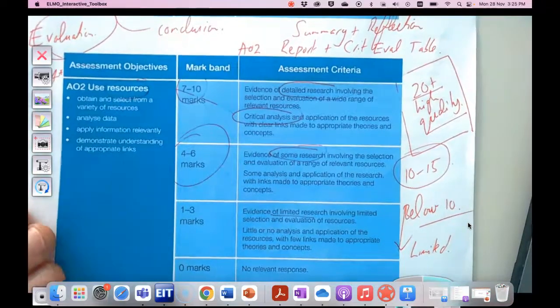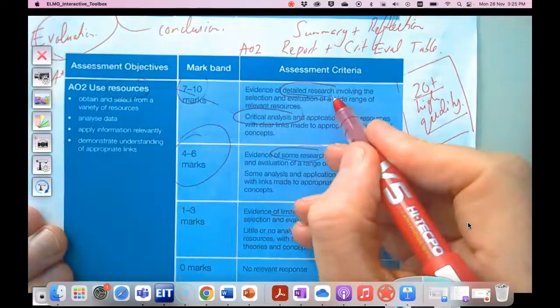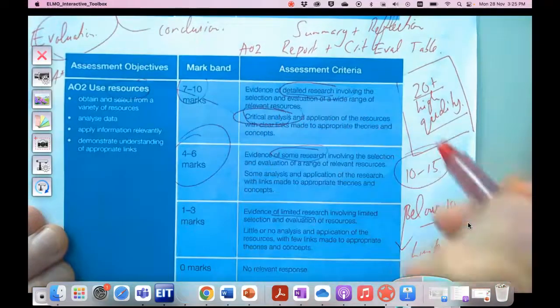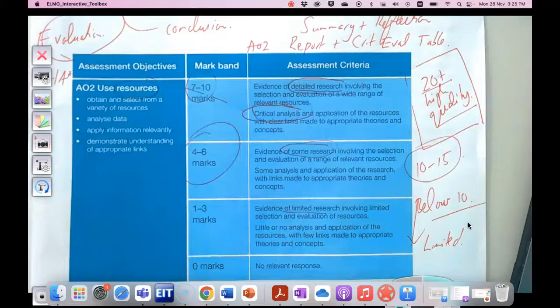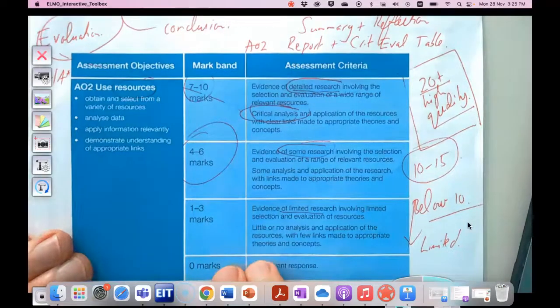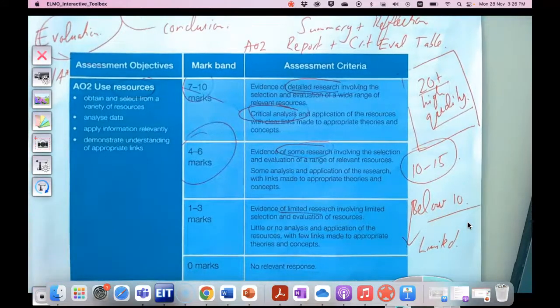Just want to pause very quickly to say it's not enough for them to do detailed research. They must show critical analysis and evaluation of the sources. And we spend quite a lot of time in the EPQ lessons learning to challenge and evaluate sources, whether it's using NOT-TC as you would in history, Jack, or whether it's using the CRAP method, which they teach in American universities, or whether it's using scientific challenges or quantitative data challenges in economics. They must interrogate the sources and discuss that. So they'd be looking to assimilate and cross-reference and challenge and make sure that they are looking at peer-reviewed studies, etc., no matter what the discipline is.